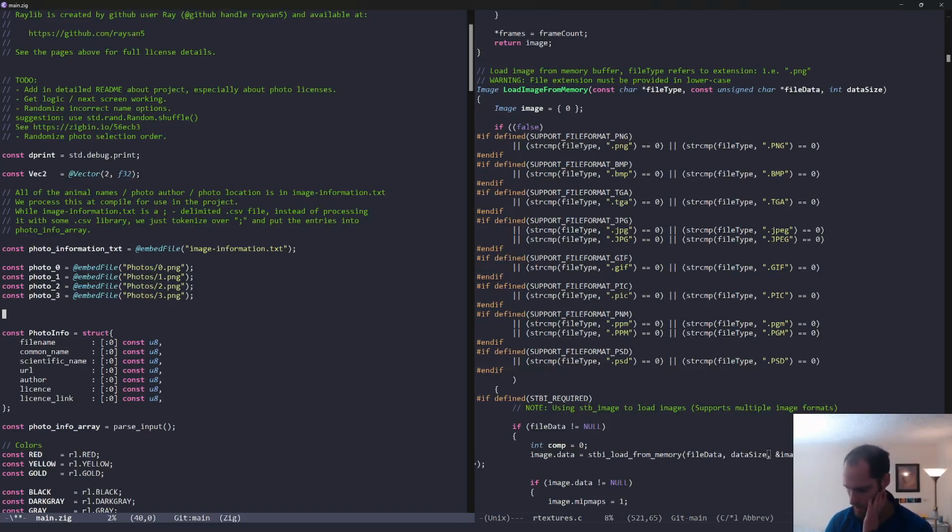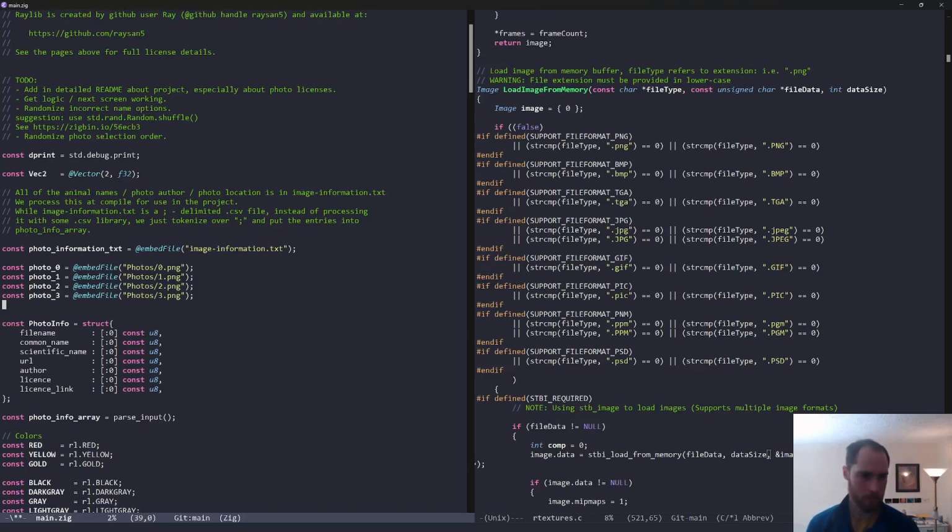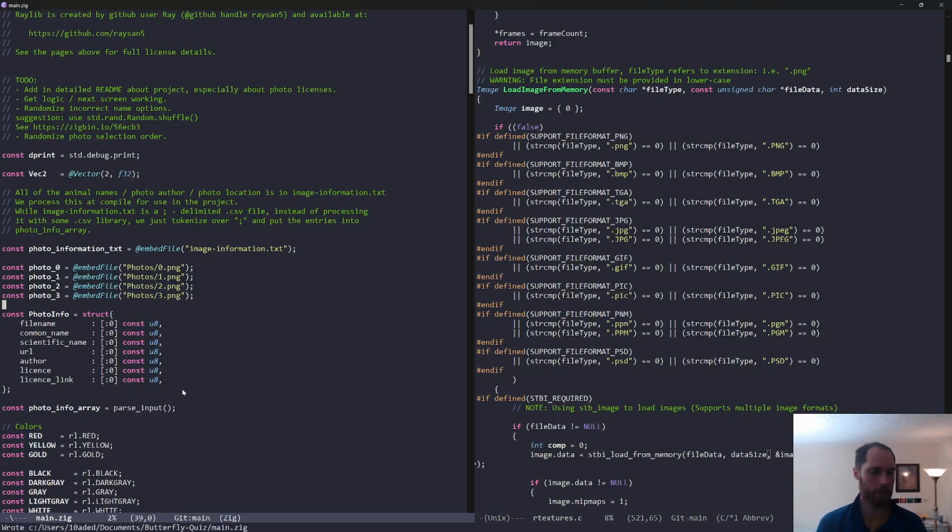Two step says, oh, I'm worried now that embed file won't work with anything but a string literal, like how import works. So this might not work. We can give it a go.